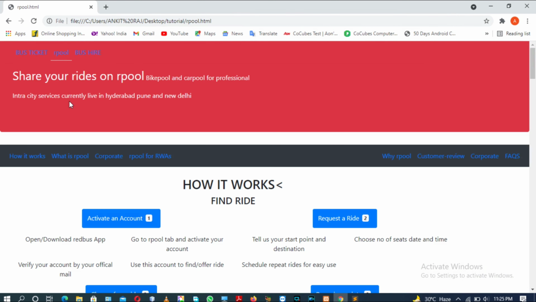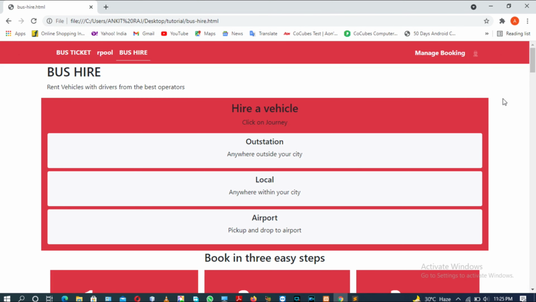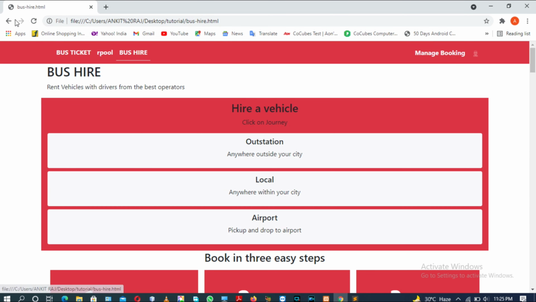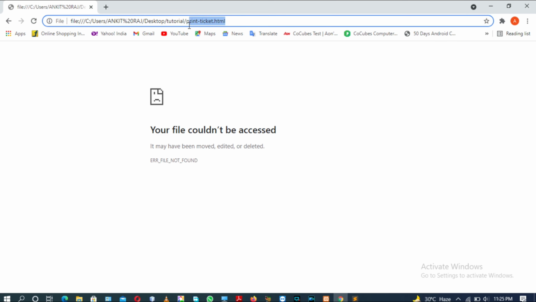So as you can see, we are directed to the rpool.html file and bus hire. Yes, we are redirected to the bus hire page. And the last one is print ticket. No, this print ticket.html file is not created, so we will create it later on.